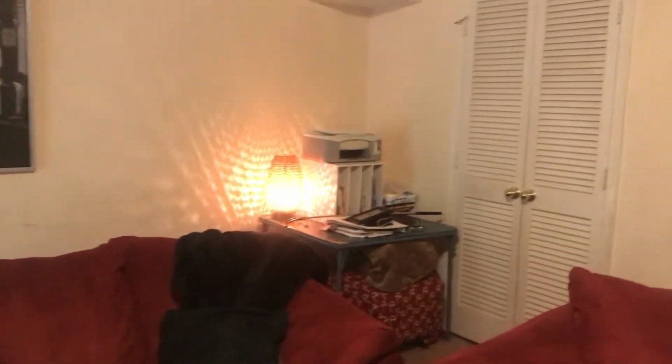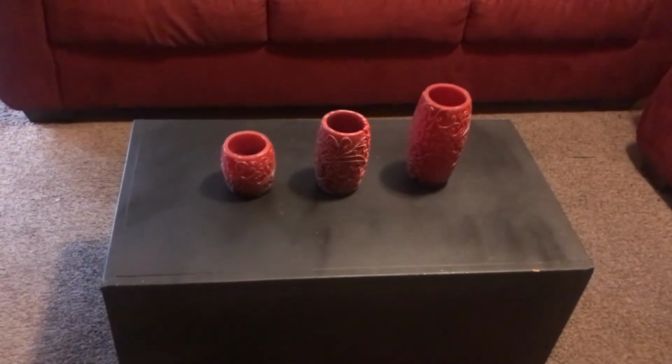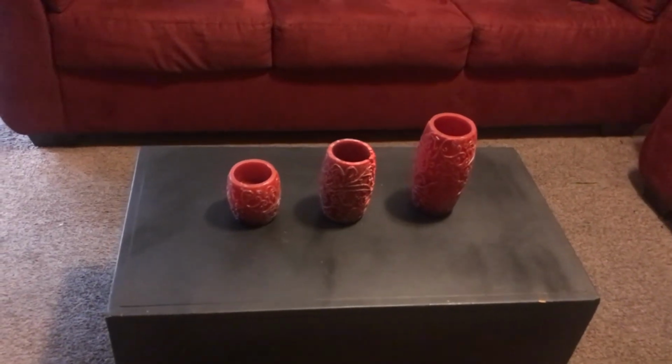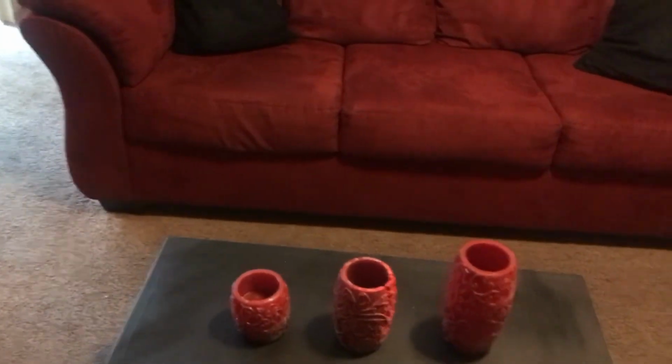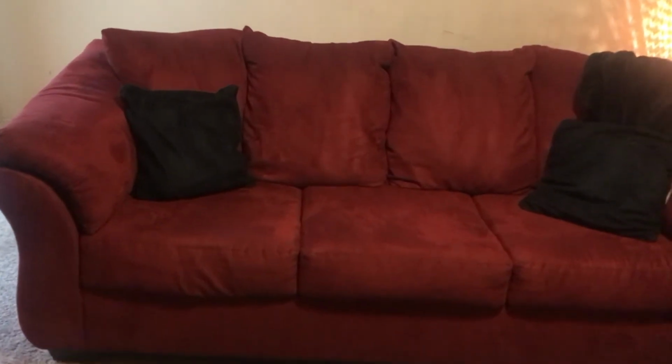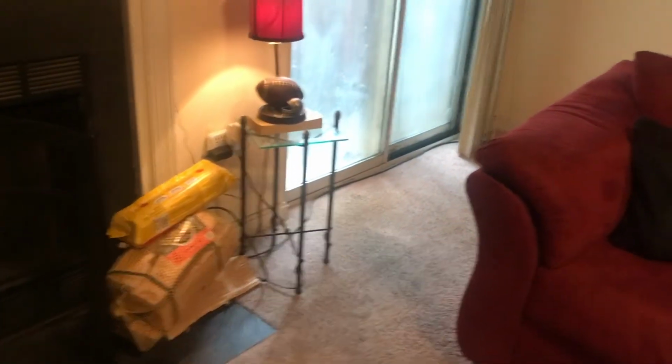I do need to get a desk over there in that corner. And then I got this table from the thrift store, which I painted. I buy a lot of stuff from the thrift store and either do it over or do something to it. Actually, I have two black frames and they have mirrors inside of them. It's in my bedroom, which I plan to redo or repaint. I don't know exactly what I'm going to do with it yet, but they were only like $5 a piece.